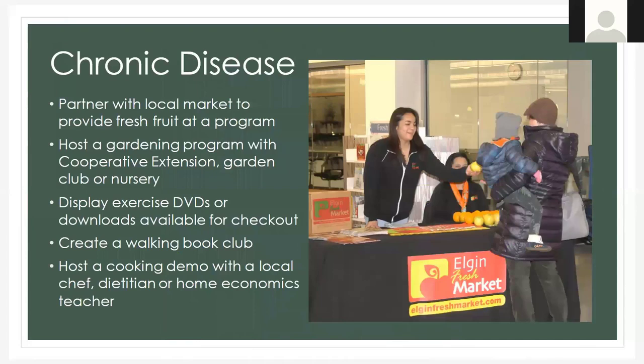And then some of the initiatives that we've put into place to help us to achieve these goals are partnering with local markets to provide fresh fruit at programs. You heard Randy mention the Fresh Market in Elgin, one of our local grocery stores. And here's a picture of a representative from that market at one of our March into Health events, where they brought a boatload of fresh apples, oranges, bananas, all kinds of things, so that all the participants who were attending got to have a nice healthy piece of fruit at that program.